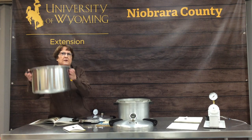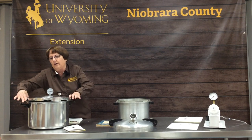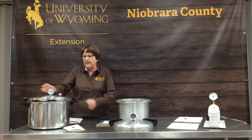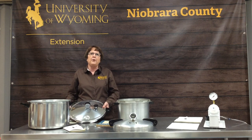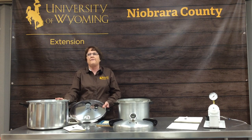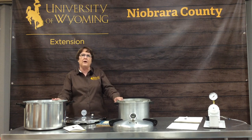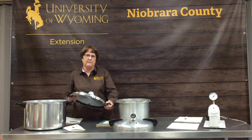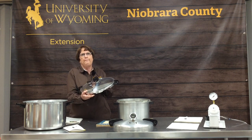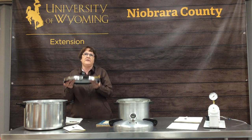It's very light stainless steel. The lid goes on and locks, where the lids on water bath canners do not. A big advantage to a newer canner is that a lot of people are scared of a pressure canner blowing up — and they can. That's why you need to be very careful. The newer ones are far less likely to do that because they have a pressure escape plug, so if the pressure goes too high, the plug will blow and depressurize the canner.